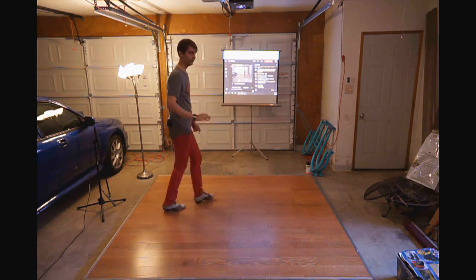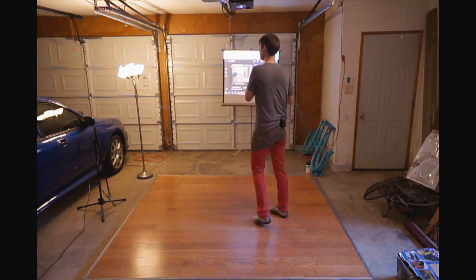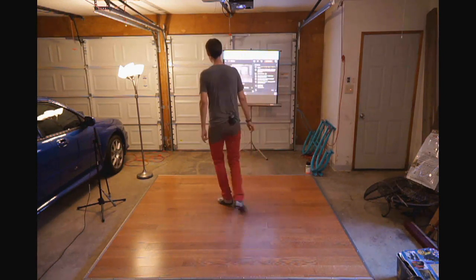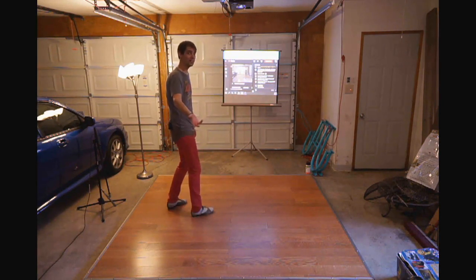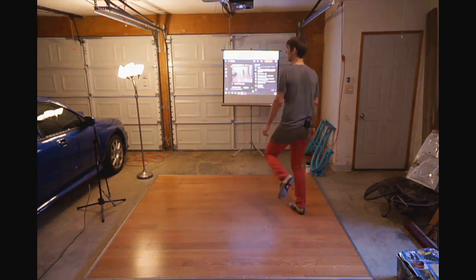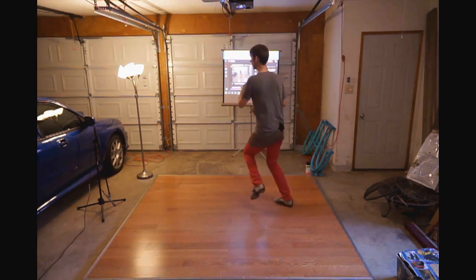Okay, let's add that. So four counts, five, six. Burton slider, go. Double step. Step, pull up. There is a double step at the beginning of that. Let's try that one more time for me. Five, six, Burton slider, double step, Tennessee down, toe ball, heel step, step, pull.